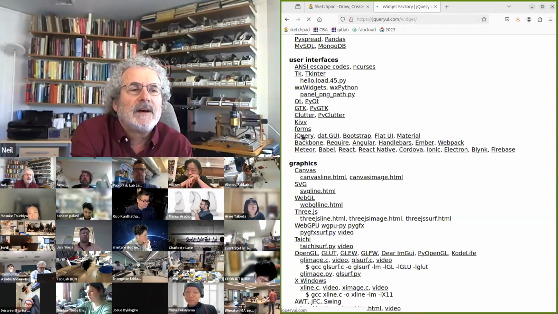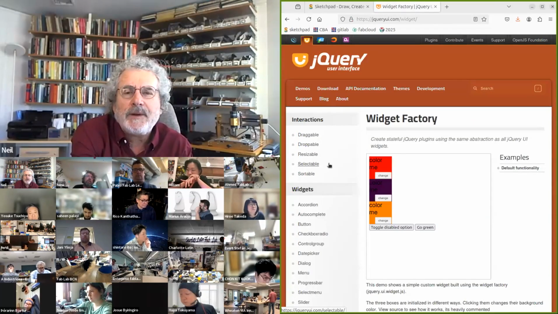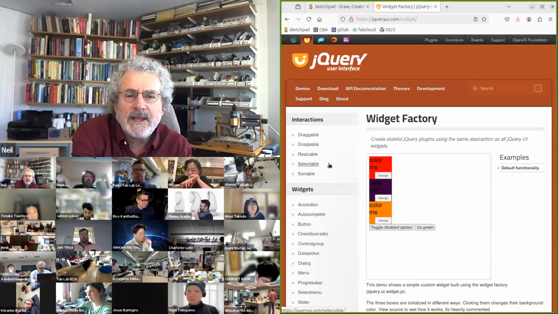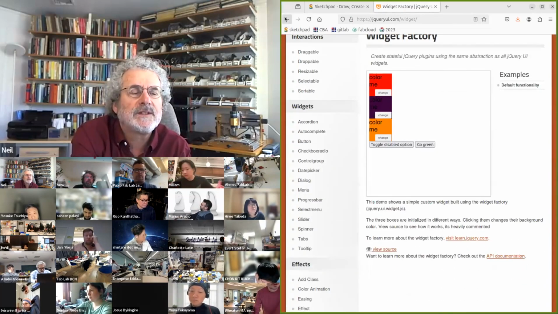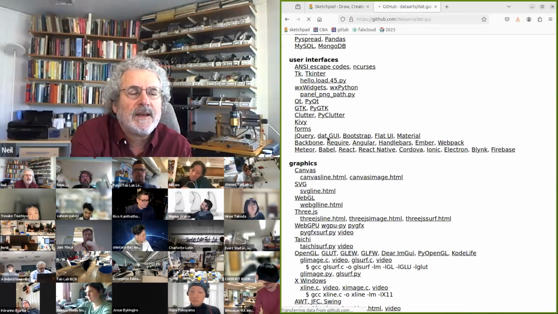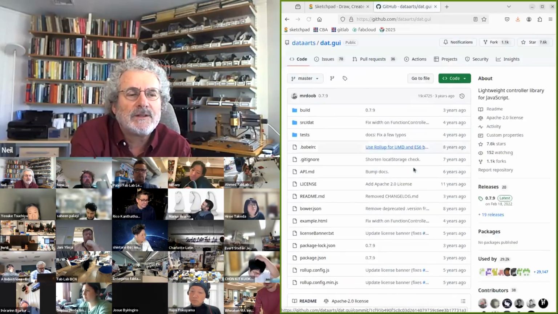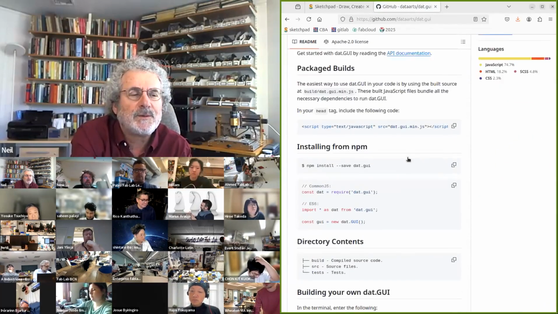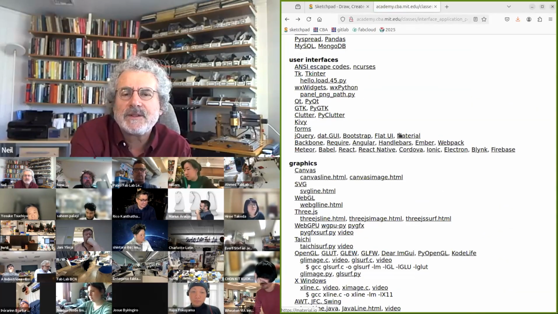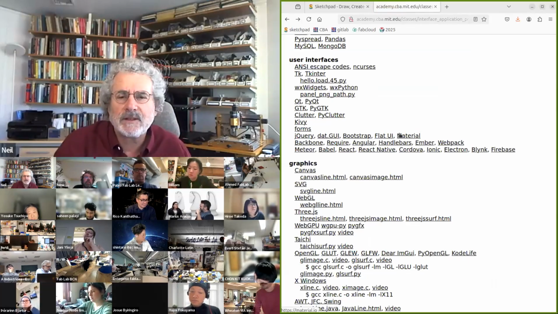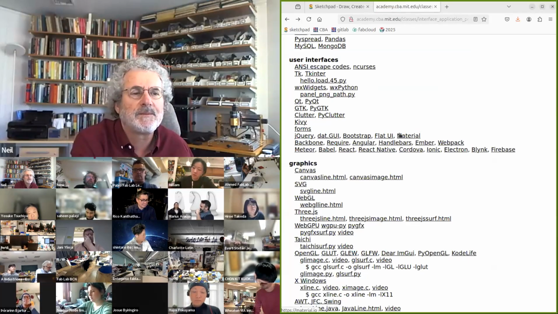jQuery originally was written around the limitations of JavaScript. Now it does much more than that, so it has all sorts of widget elements. Dat GUI, which we saw during the student review, is a nice widget set. These are all flavors of widget set that do more than the basic forms in JavaScript.